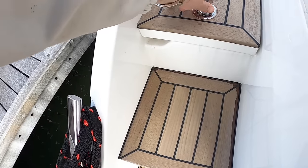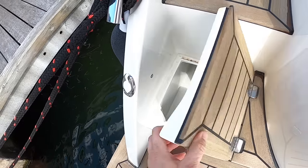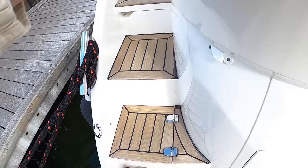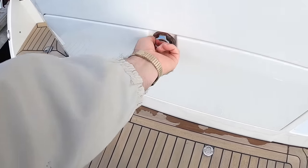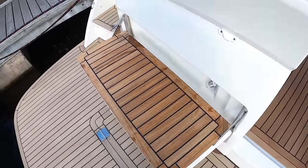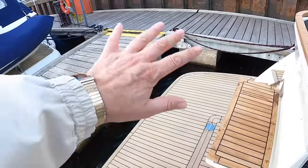Perfect. Lots of little areas they've used, actually. Look at this one here. Little storage area. That's to plug your ensign staff in for your flag. And this is nice. This is a fold-out seat, so you just pull that like that. That drops over, and that gives you something to sit on the back of the boat. It's a really nice place to be when you're at anchor, because you're looking out over the water.